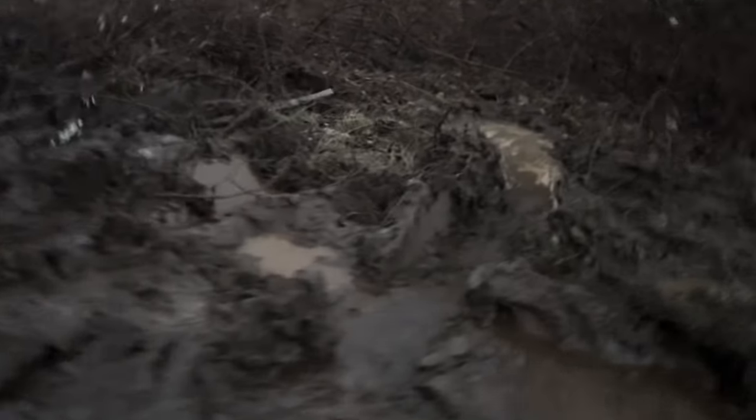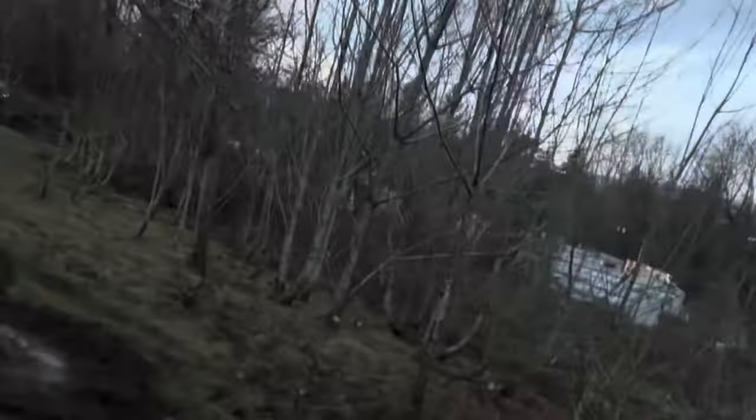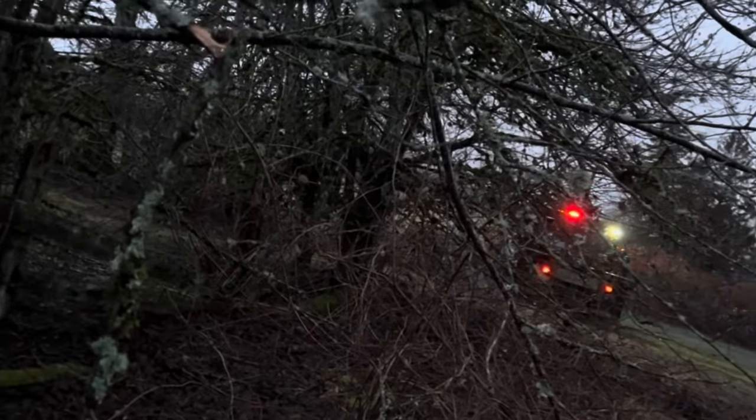If you don't know what it feels like to be in a muddy spot, this is, you know, up on a creek, up on an edge. This is what it looks like. So he was buried in here. Luckily, we used that snatch block to get him straight so he doesn't fishtail into the tree. The snatch block works great if you use it right. And, you know, we anchored the truck up there with the winch, and everything else is good.